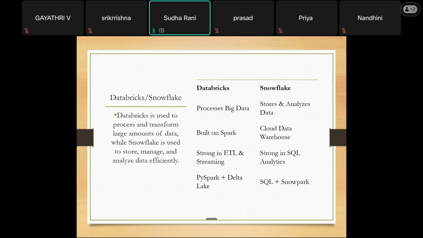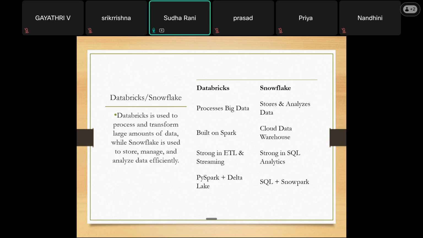Processing we do using queries, but whereas here we will do jobs. Transformation also we can do; DBT is there, so using DBT we can do transformations in Snowflake. And we can also use Snowpark; even PySpark is possible with Snowflake. But it is not inbuilt. We can do all these things, but people won't prefer it like that.